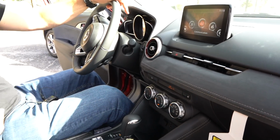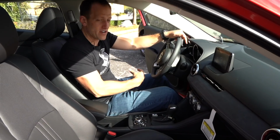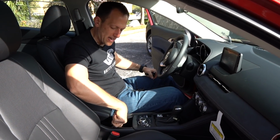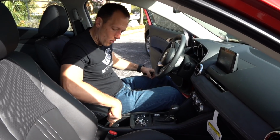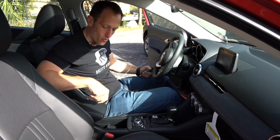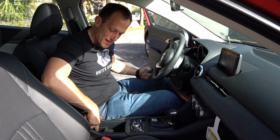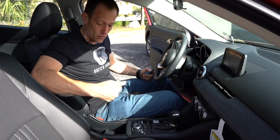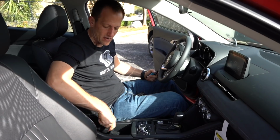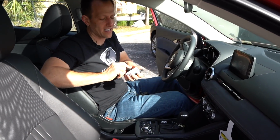Electric e-brake. What's weird is where the cup holders are. So you're probably saying, well, where are the cup holders? They're in your lap. No, kidding. Cup holders are actually right here. So this could be a cubby for a bag of gummy bears, or you push the button and now you have a cup holder. If you're saying, well, there's only one, no. This hard armrest, it's like an old piece of sushi. You lift this up, you have another area for more gummy bears, or now you have another cup holder and you could actually adjust the height of it, which is kind of nice. And they have a little section for 2 emergency Twinkies.